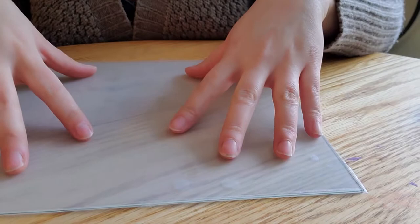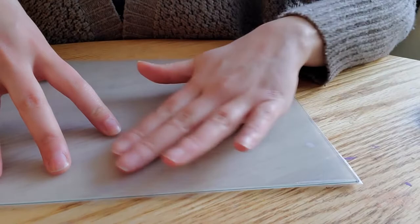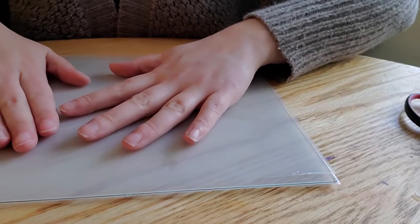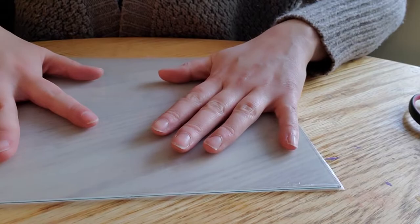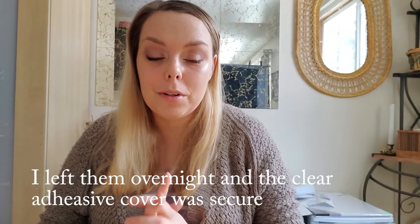So this is my second piece. While it's still wet in between, it is possible to slide around a little bit. And so I don't want to break it while it's still kind of slidey. I want to wait until the water inside is evaporated, which it will eventually. It won't always slide around. Oh, there we go. So you can see that. So when it's not doing that anymore, and I know that it's much more secure, that is when I'm going to break it.